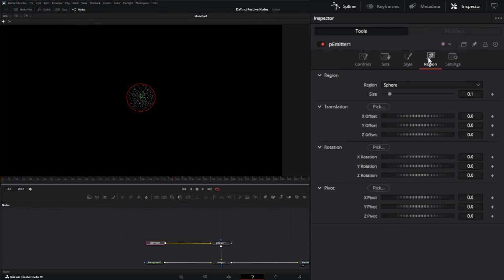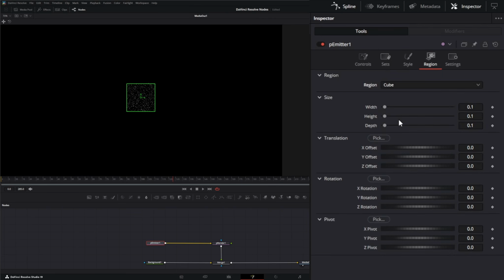So let's jump into our emitter and change our region to cube. And remember, this is a 3D cube. So you can see we have a 3D cube, and he was saying, hey, can we put the camera inside here and use all these particles as the individual layers? So basically a 3D environment.